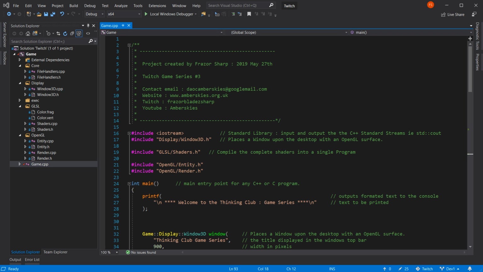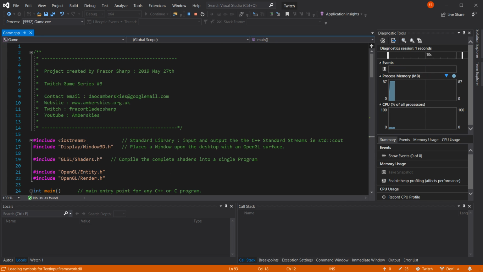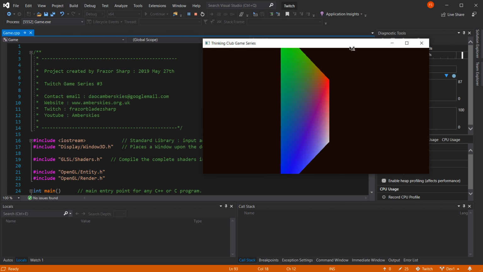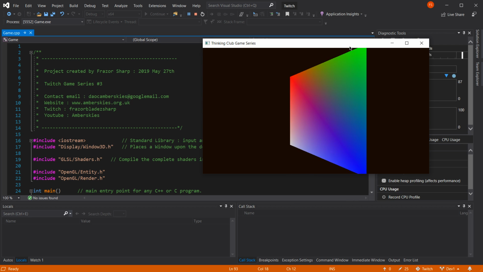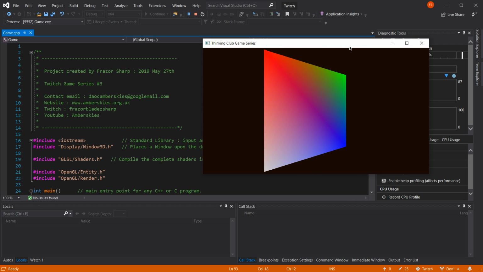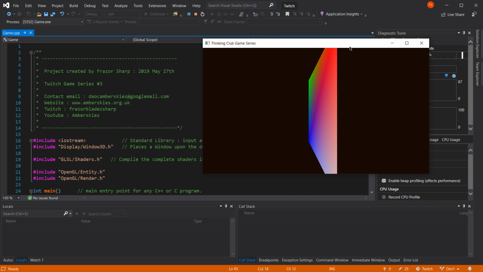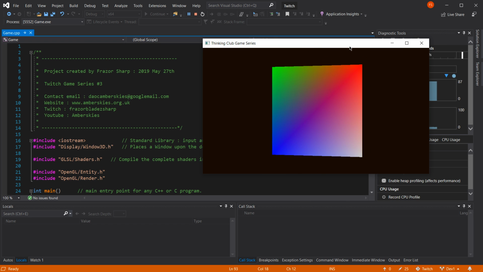Whereabouts are we up to? We're up to the stage now where I want to split down the entity. We have colour bit rendering that's working. Colour shader is working. So let's just check on that, make sure what it's doing is correct. And just to prove that it's in 3D, I just asked it to spin around. There we go. That's what we have. We have a spinning square.